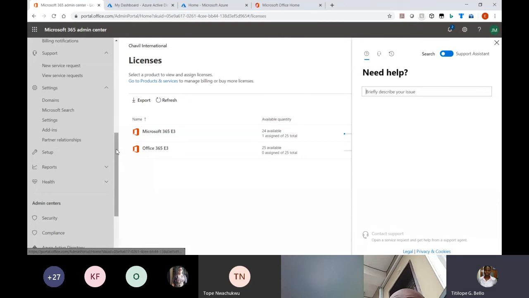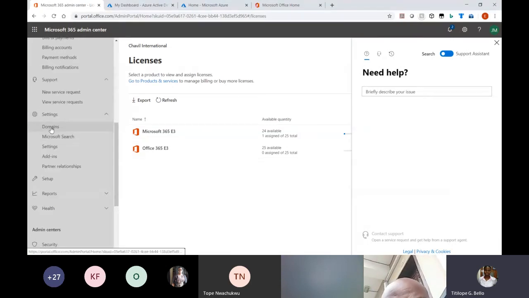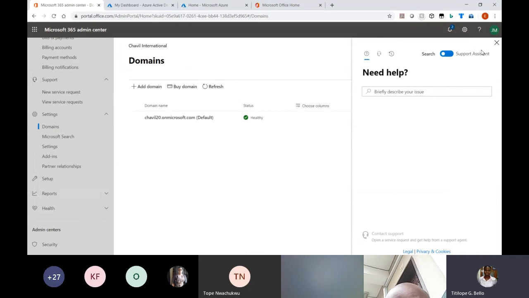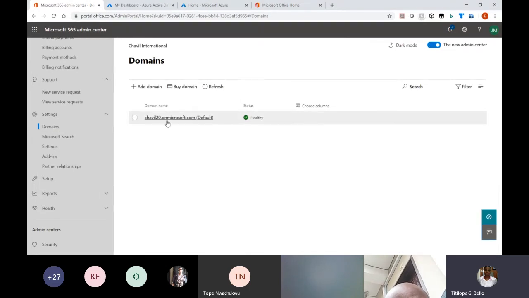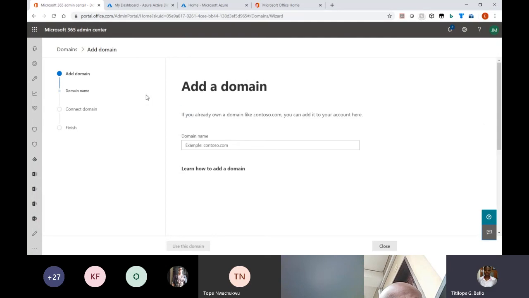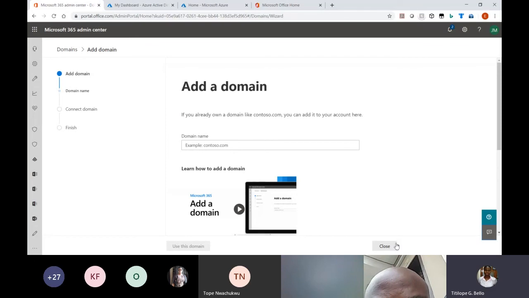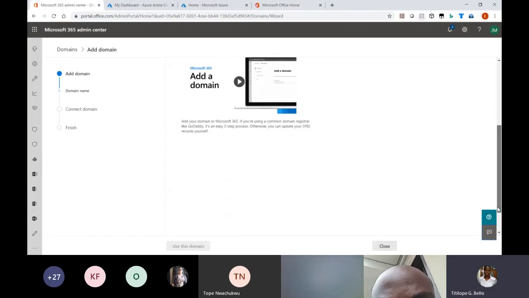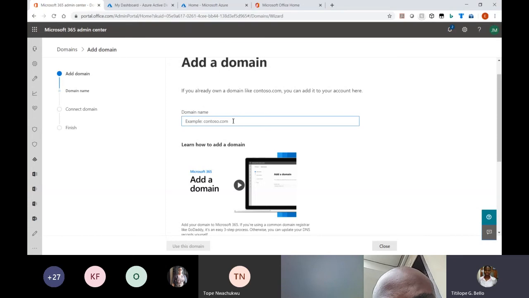Now, under settings, remember when we were signing up yesterday, we said when you sign up, there's a default domain that is given to you. The default domain will always carry the onmicrosoft.com domain. But then you can add your own domain if you have one you were using before. So this is how you are going to add it. When you add it, it's going to create some TXT records that you go and add at your domain host. Take, for instance, if I try chavi.net, I have a domain like that.